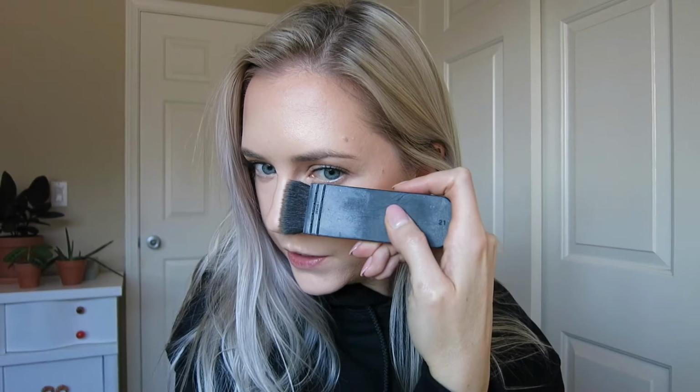And to make the whole look glowy, I'm going to take my NARS Ita brush and dip it into that same Capri Coast bronzer, and just take this down the sides of my nose to help define it and make it look more tanned.